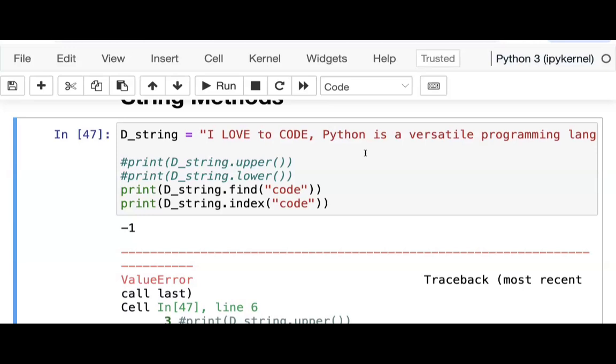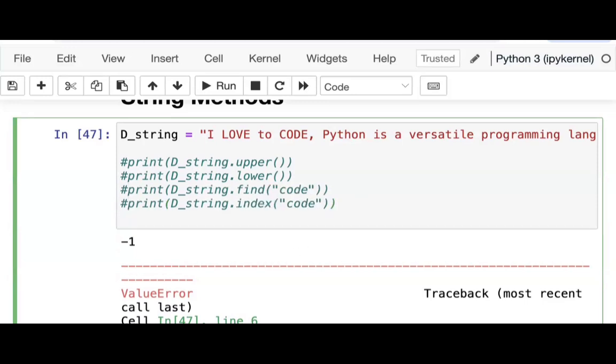Okay, let's try one more thing. Let me comment on this and this. Print the string dot title. Let's see what that looks like.